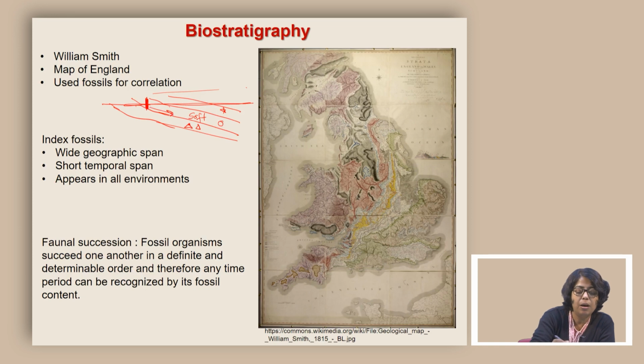But if the exposed rock shows these fossils, that means it doesn't matter how deep they dig, they are never going to encounter this soft rock, because the soft rock is not there, it's actually above the soft rock. On the other hand, if you are going in this direction, then encountering this fossil on the surface tells him that only if they dig a little bit, they are going to encounter the soft rock.